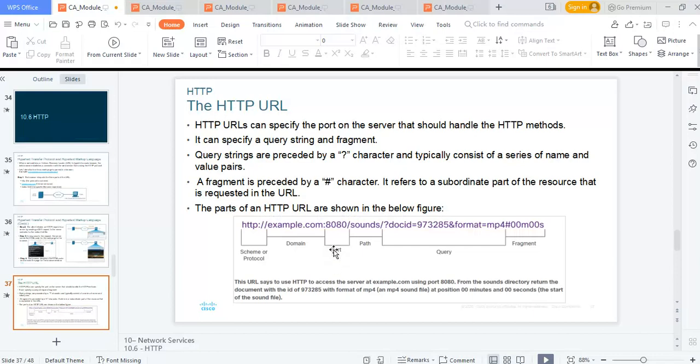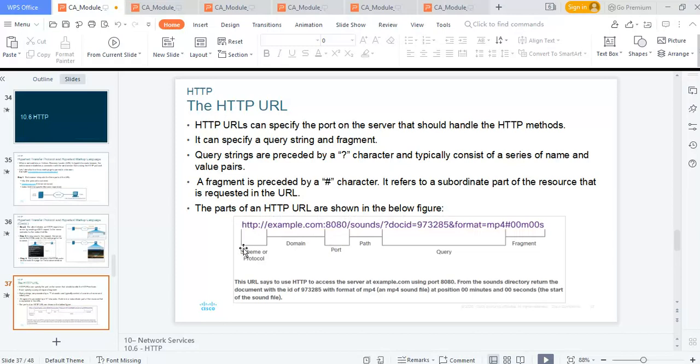Port number is how am I communicating? Of course, this must correlate with this. So if this is HTTP, this has to be 8080 or 80. If this is FTP, this has to be 20 or 21. If this is SFTP, this has to be 22.